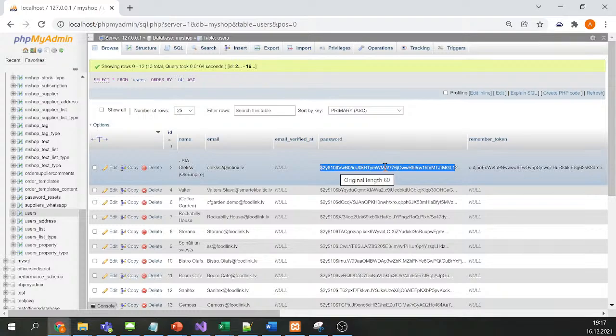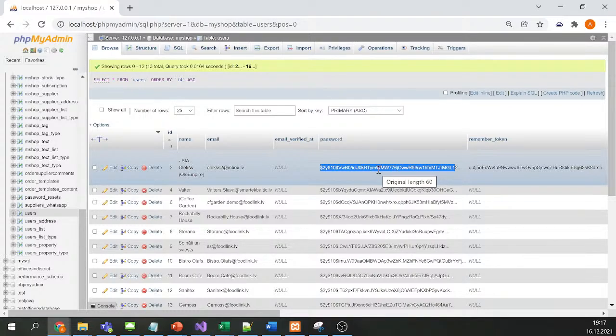It simply hashes your value. So let's say you provide the value 1, 2, 3, 4. It takes this value and calculates such a hash value. When you enter a new password, this value is saved and stored in the database. So in the database, there's no password like 1, 2, 3, 4, 5. The password is stored this way. And next time when you try to enter the password, what does it do?